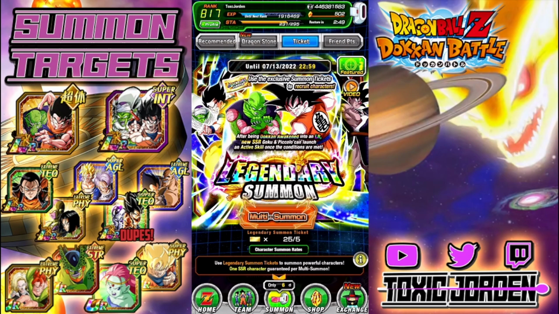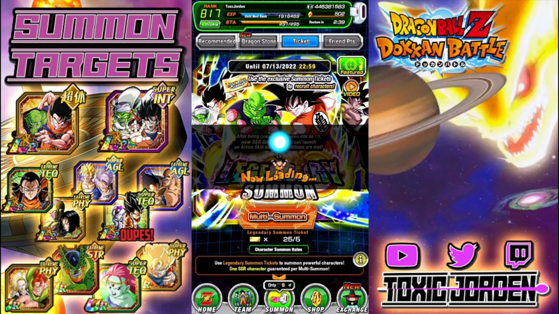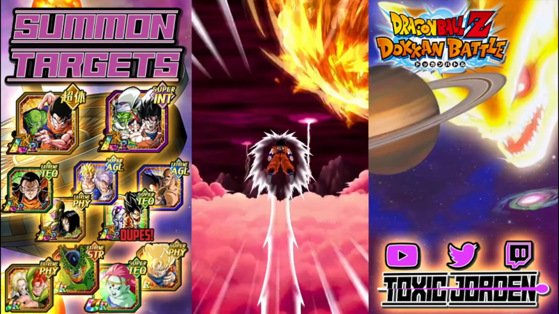So I bought all the peel-off trove packs. So we've got 25 tickets to use here. We're gonna get five character summons, and they'll all be guaranteed SSR at least, so that is nice.